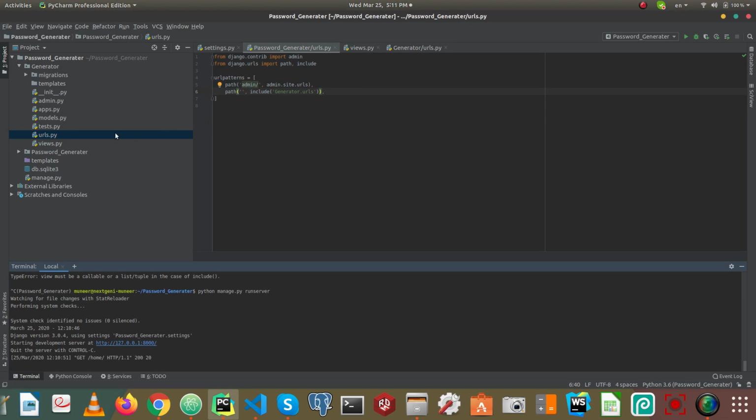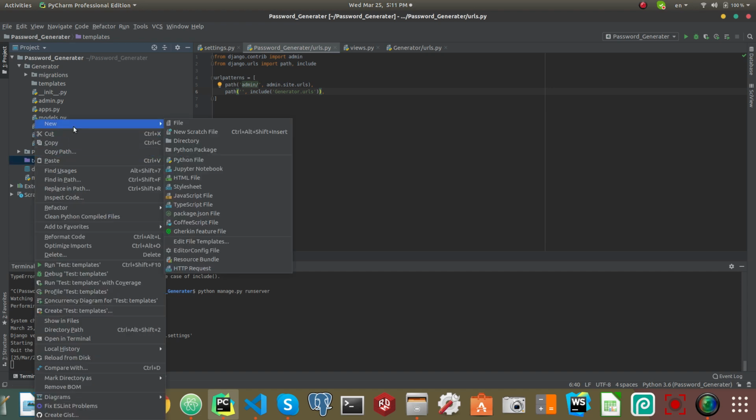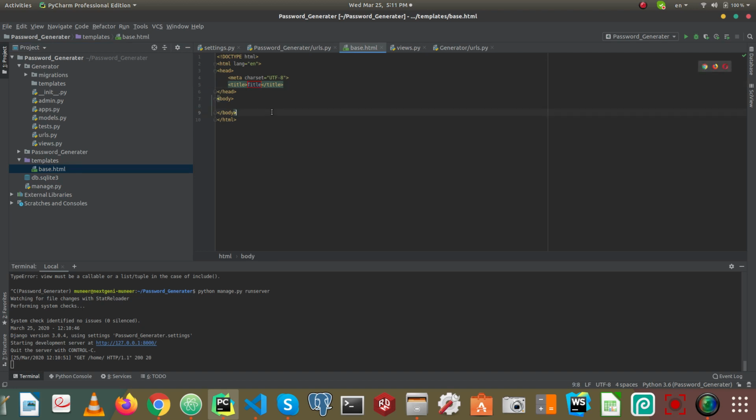And the other thing is that when we are working with templates, outside this template folder, here we create our application wide template, meaning the main theme file will be created here. So I will create the main file here, base.html. So here you can see this is our base.html file, and after that I will create inside this app this template folder.